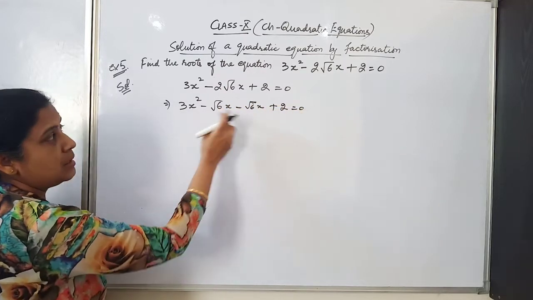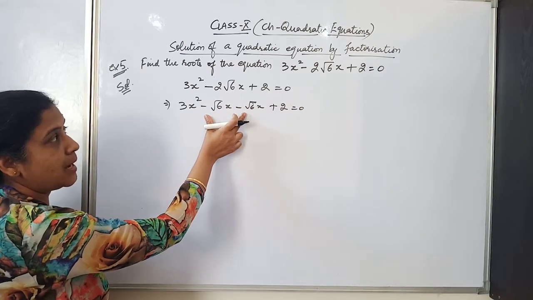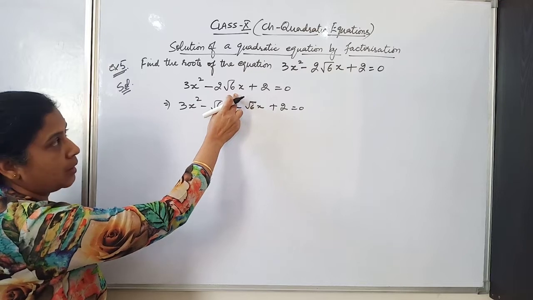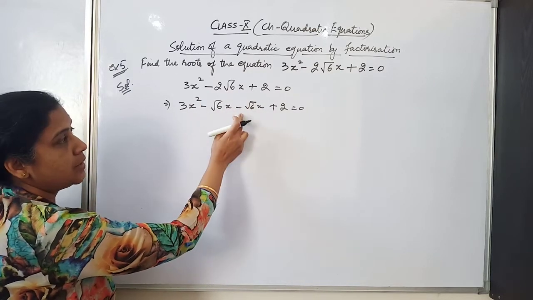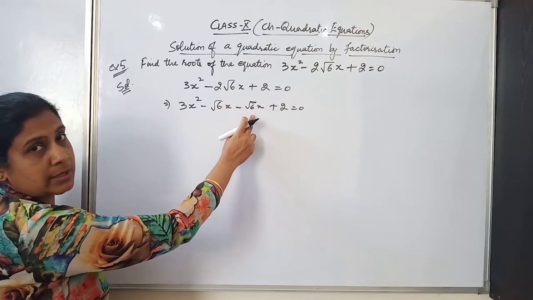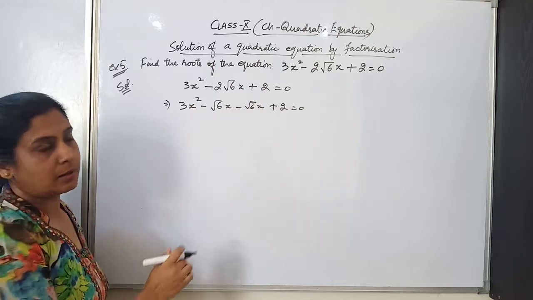So you can simply see minus 1 time root 6, minus 1 time root 6. When you add it up, it's minus 2 times root 6. When you multiply minus root 6 with minus root 6, negative negative is positive. Root 6 into root 6 gives you 6. Also 3 2s are 6. So the numbers are correct.